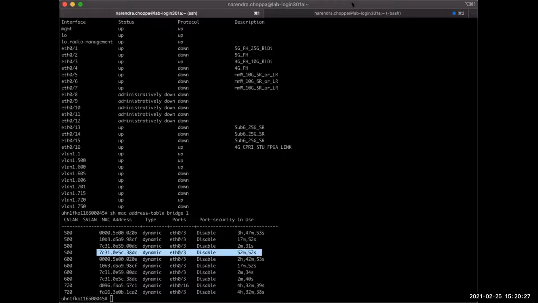The one below is 2 hours 42 minutes 53 seconds. So these are all management traffic entries. A single device, ETH 0/3, might communicate over different VLANs: VLAN 500, 600, 720. That is why it is listed as in-use time.